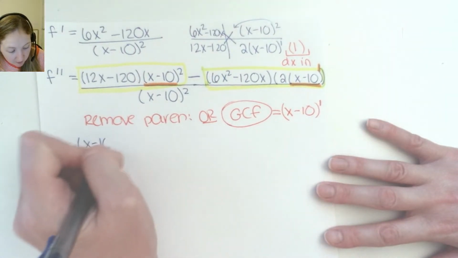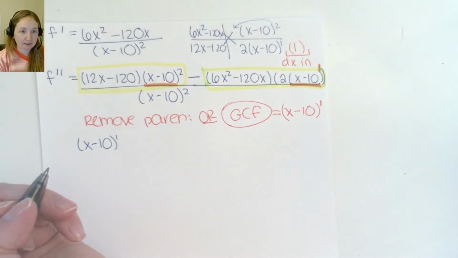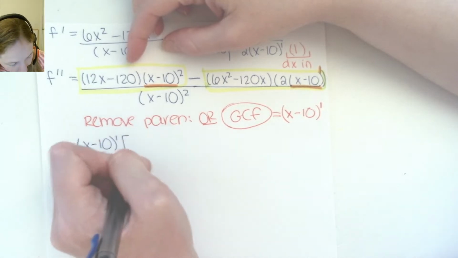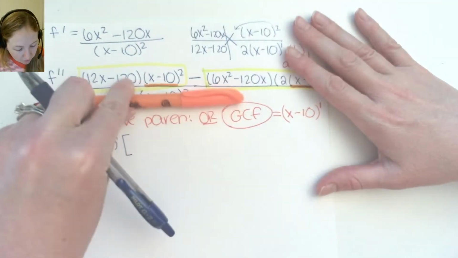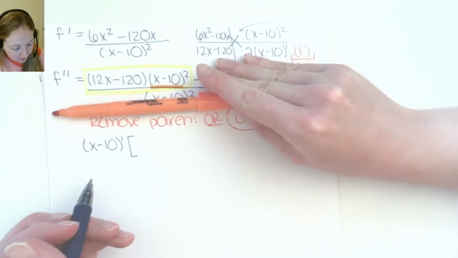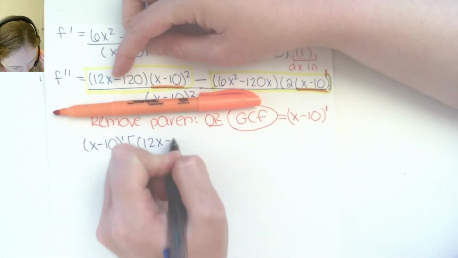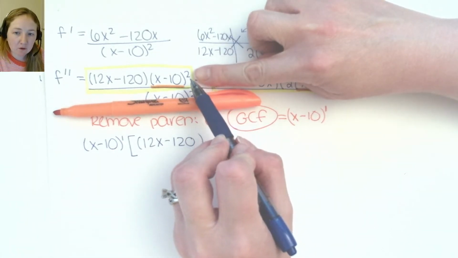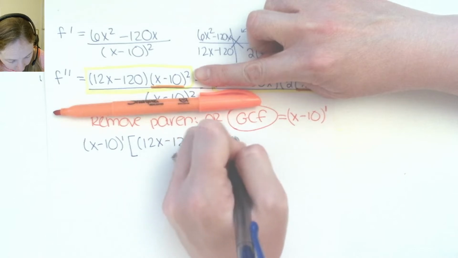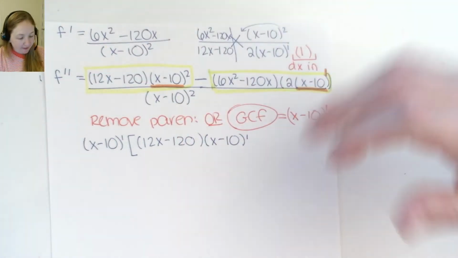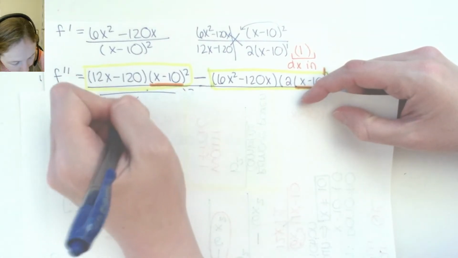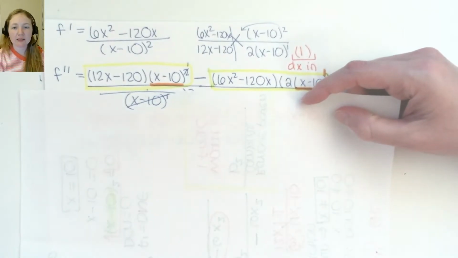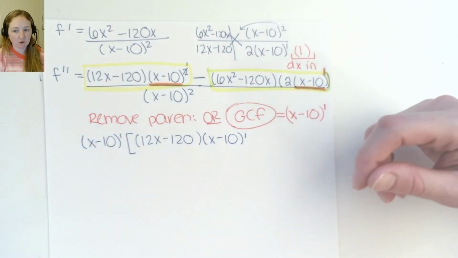So what I'm going to do is just run through this saying, well, that's all I see. Let's just say hypothetically all I see is the x minus 10. All right, so then what I would do is take out from this first box, I'm still going to have the 12x minus 120. And then if I take out one of those factors of the x minus 10 from the 2, I will just have 1 left over. Now, this is technically me dividing by that GCF of x minus 10 to the first, and then one of those factors cancels, and I'm just left with an x minus 10 to the first.